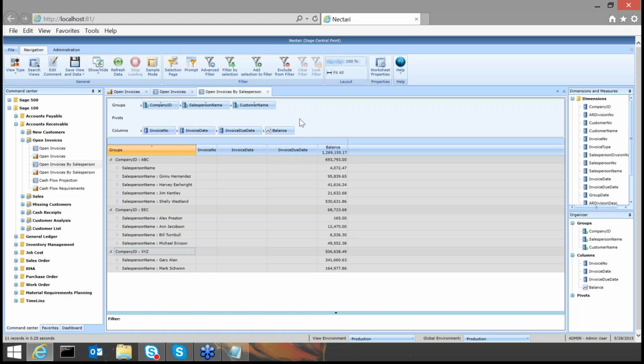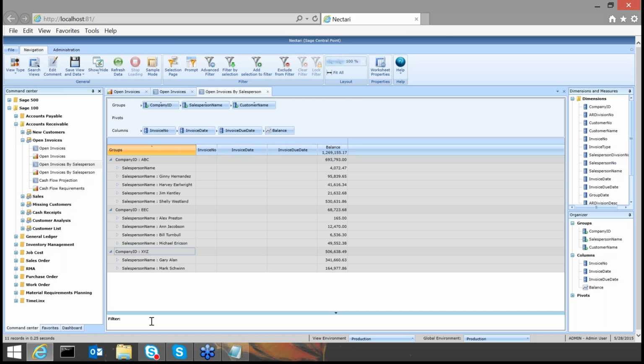The other thing that you're able to do, and we're not going to go into a lot of detail, is start filtering. If there are specific things you want to look for, for example invoices that are just over 30 days old or just over 60 days old, you can create filters for those, save the reports with the filters, and now you just have the invoices you need to look at. Give me my invoices over 30 days old, over 60 days old, over 90 days old, and it becomes very easy.